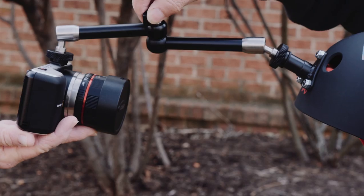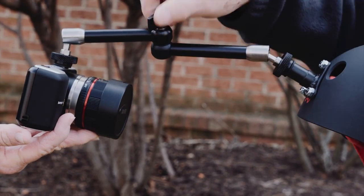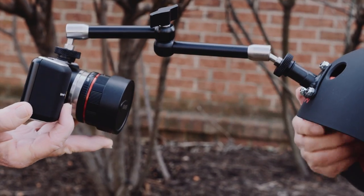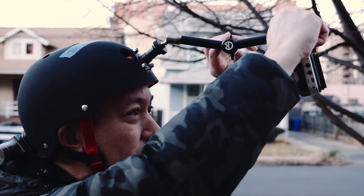And then once that was all solid, I could adjust the camera into position for getting the shot that I wanted. So when this chicken, that's me, started running with this, I couldn't have expected how incredibly smooth it would look.